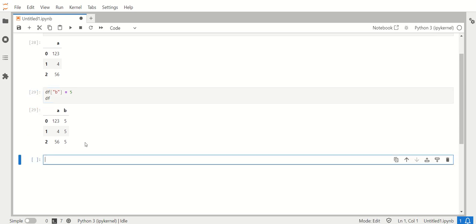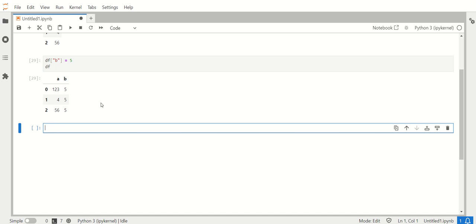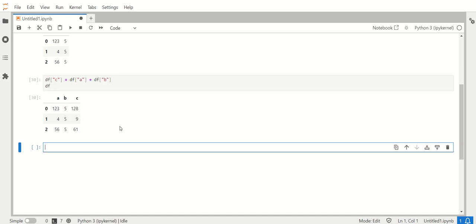All right. Let's do one more. So let's say you wanted to add column A and B and add it to a third column. We'll call it column C. So we're gonna create a new column C, and then in order to add column A and B, you could just do this. Just reference column A and reference column B, and just add a little plus sign in between them. And when you print it out, voila, now you have column C, which is the sum of column A and column B.